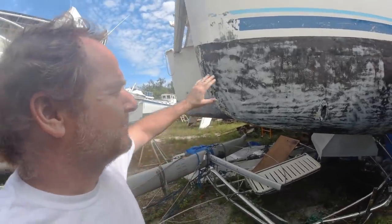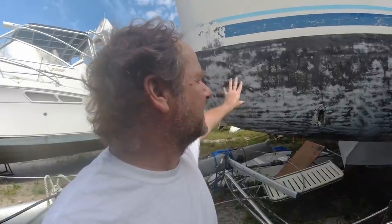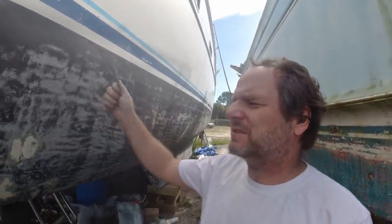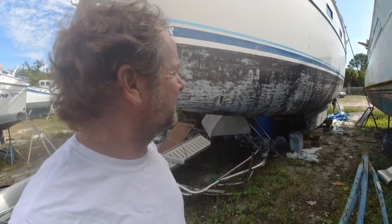There's not really any reason to strip the bottom of your boat unless you're trying to get rid of lots of layers. This boat had really good bottom paint on it and it was really thick, so it's just taken a lot of work. Normally when I just do a new bottom job, I'll just give it a quick sand, knock off any bad chunks, and throw another coat on top. But because I'm going to do copper coat on this, it all has to be gone — I'll have to take it down to bare. The copper coat has a pretty cool stripper that you can spray on and pressure wash off, but it was $160 a gallon, and these strippers are around $50 and $30, so I didn't want to spend that much.